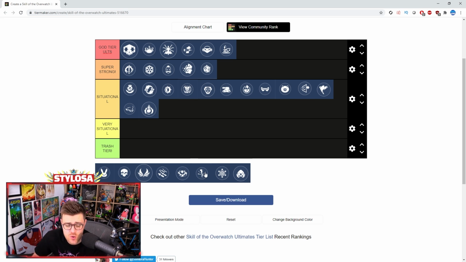The current Earthshatter is so bad in Overwatch. I kind of want to put it in the bottom tier, just as a protest to Blizzard. Do we put Mercy in this tier?